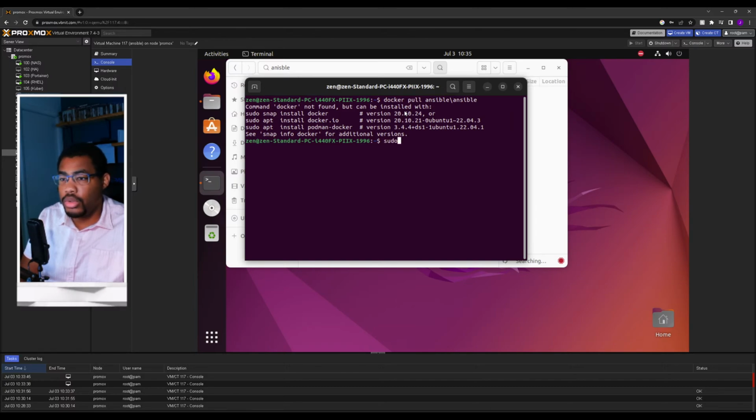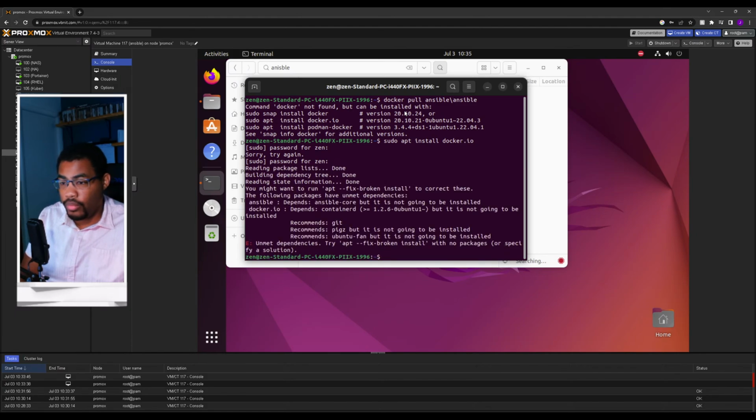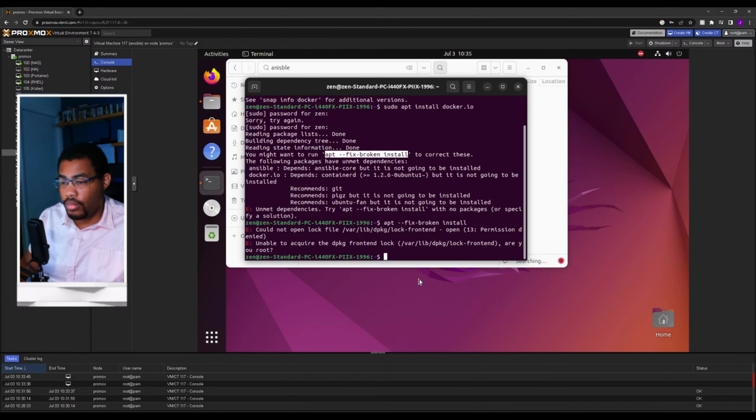Oh, that's why. sudo apt install docker.io. Permission denied.